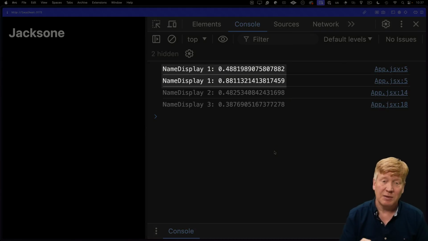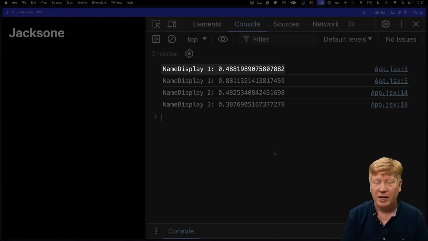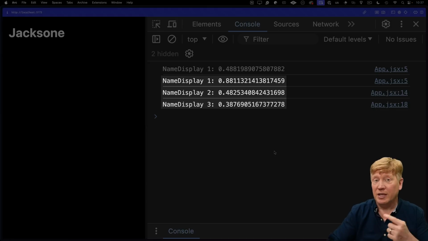Now we see, as we expect, NameDisplay 1 twice, but 2 and 3, because we've now switched into an asynchronous mode, are only done once, which is kind of what we'd expect from a useState initializer. So that's why I say we're kind of switching into a mode here. That first NameDisplay is actually kind of in synchronous mode. Then we hit that use, we then get a state reset, and then we go into an async mode, and now 1, 2, and 3, those subsequent console logs are all now in an asynchronous mode.